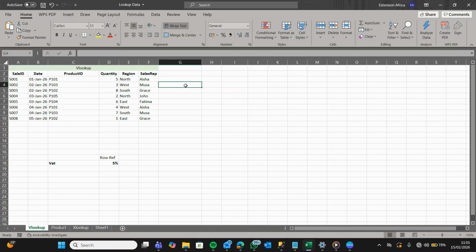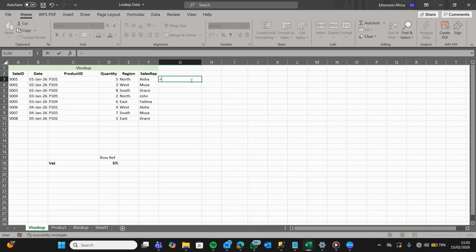We have the sales table where we keep a record of all the activities, what they've done so far. But now we want to bring in the product name. That is, we want to know, if this is P101, what is that? Which product particularly is this P101, this P103? What is the particular product name? We can use VLOOKUP to bring it to us from this other table. So let's jump into it. Equals to, because like I said, we should always start with equals to, and we'll be looking for the product name from the other table.